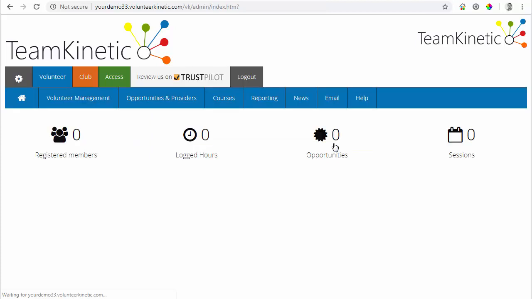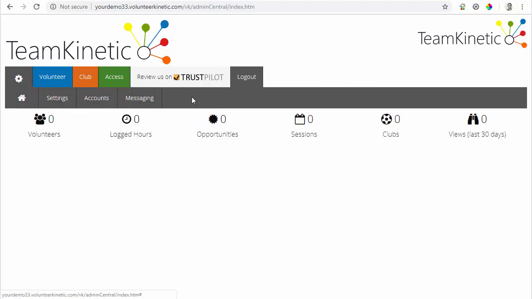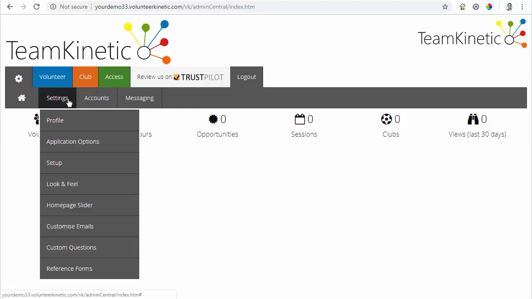Now, when we log in as administrator, we get this extra option on the top, a little black cog. If you're logged in as just a normal admin, you don't get this. Only super admins get this option. When I click on this black cog, it takes me through to the super admin menu, the black menu here. The purpose of this training session is to go through all the things on this super admin menu.